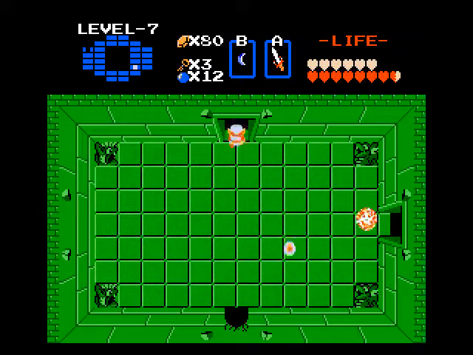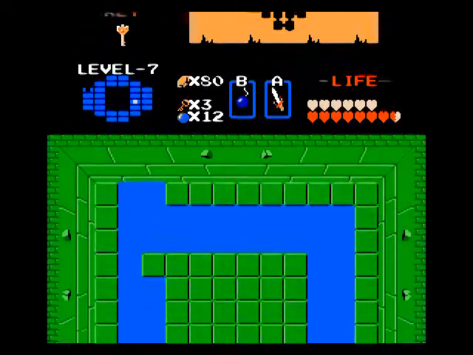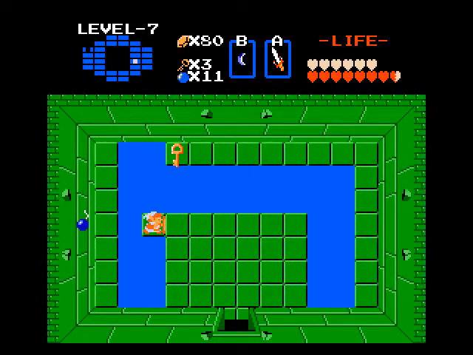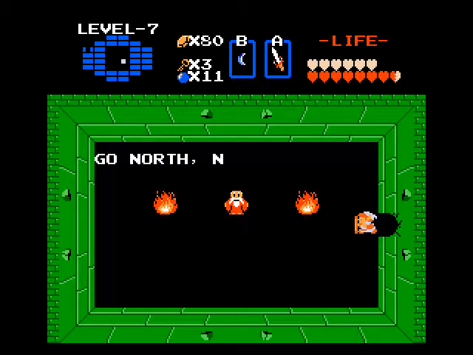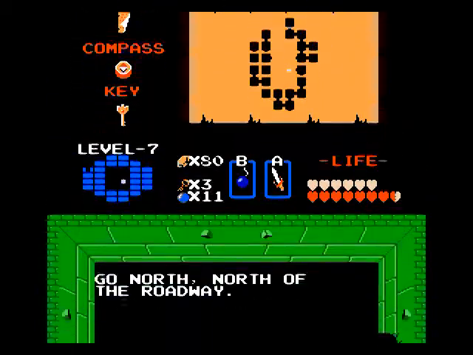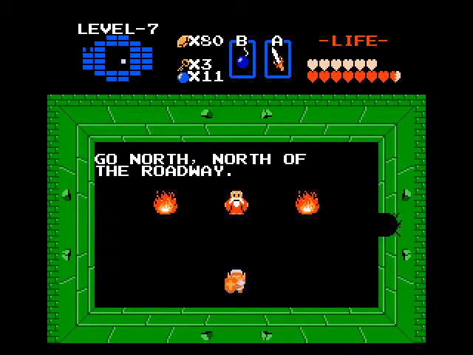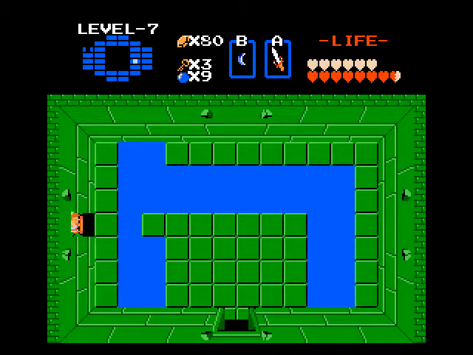Let's go north first. Okay, a couple options are presented to us here. So I think we got a bomb over here. And we'll worry about grabbing that key shortly. Go north, north of the roadway. How about you go south, south of the border and die via hell! Boomerang hell. Let's see, can we go down here maybe? Yeah, I want to bomb these rooms, make sure I don't miss anything. Alright, nothing. So, just an old man chilling in there.